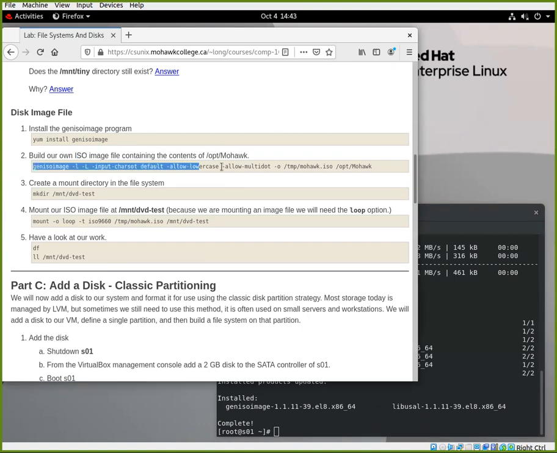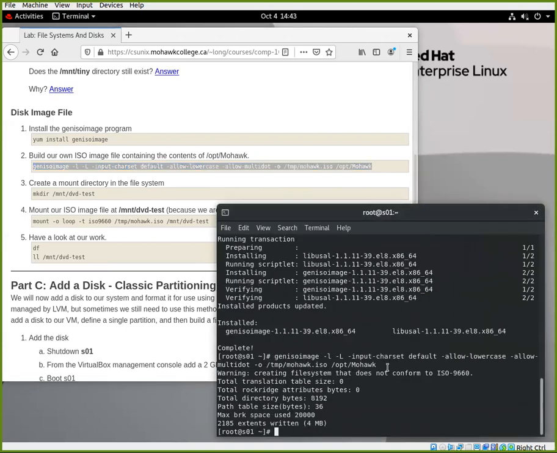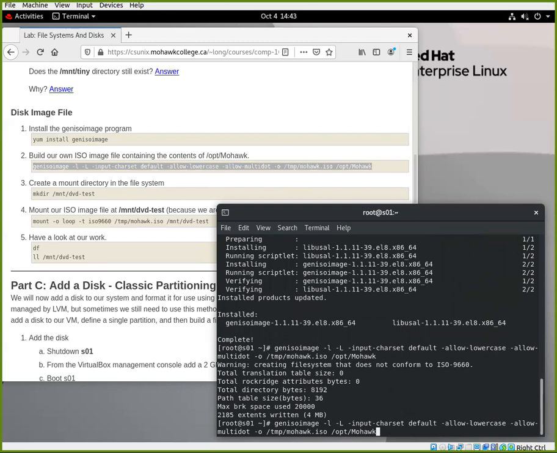This guy, ooh, that ran quickly. Lots of options here. The ones we care most about right now are -o, /tmp/mohawk.iso, and /opt/mohawk.